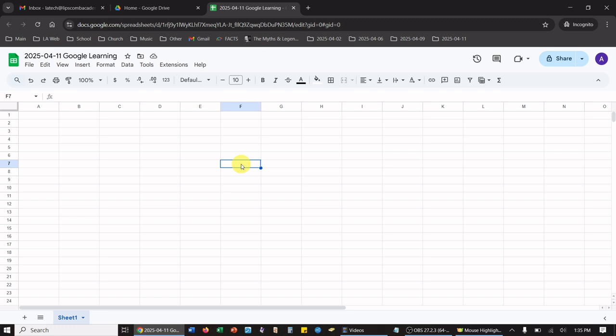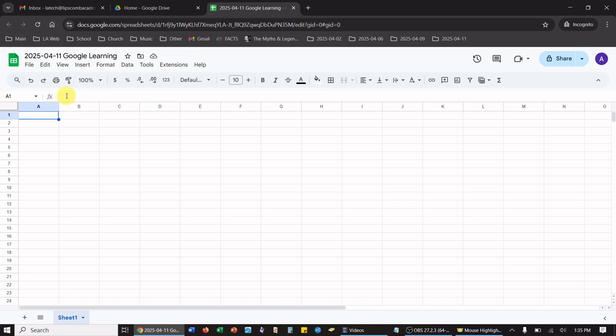Something that's really helpful is that towards the upper left, there is a cell identifier, or it calls it a name box. And when you look in that, it lets you know which cell you're in. So I can click anywhere in the spreadsheet and it will identify that cell. If I select a group of cells by clicking and dragging, it will give the range of those cells. And we'll talk more about ranges later.